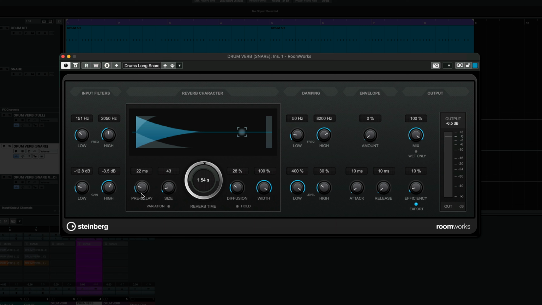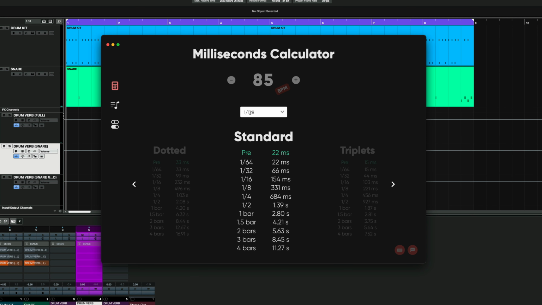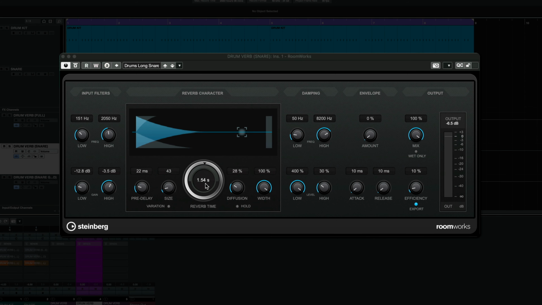So here's what I did. On Studio Assist 1/128th, it's going to be 22 milliseconds of pre-delay. If I wanted to add, for example, 16th of a note, that means if I copy this number, what's going to happen is it's going to default to 20 seconds. That's not what I want because this is based on seconds right here. So what I want to do is copy that number, go here, and move that point after the 1.